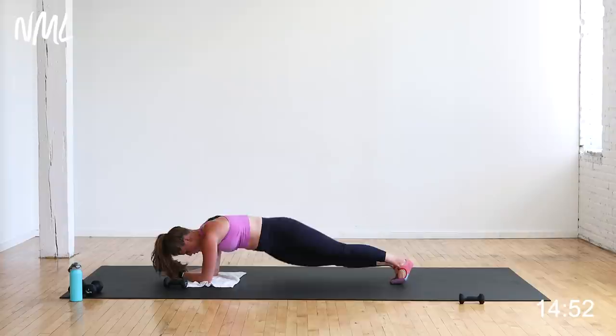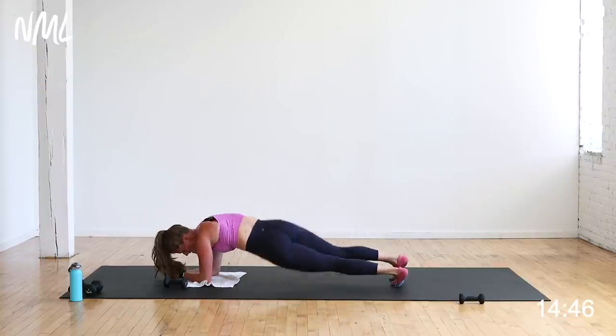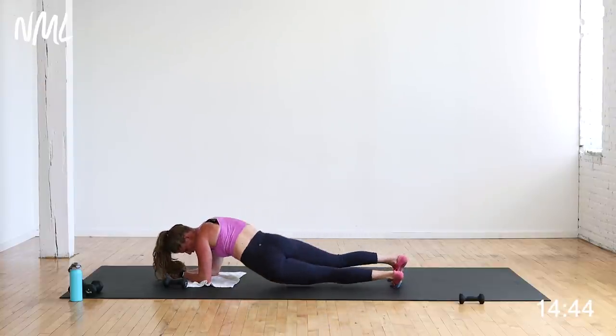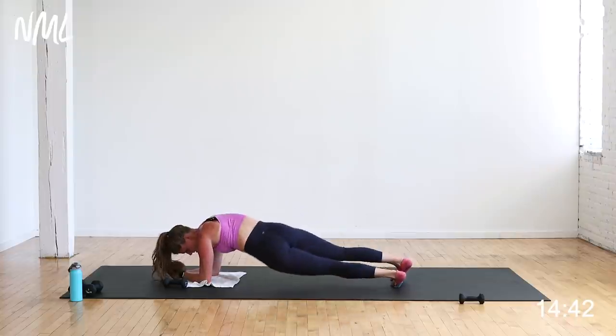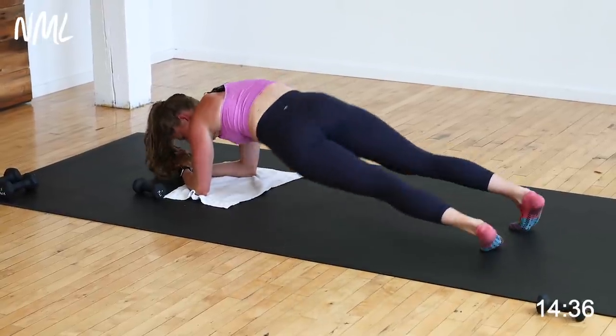Can you give me hip taps? Roll the hips, side to side, side to side. If you can tap the mat, that's awesome. You don't have to. Hello, obliques for 8, 7, 6. Hold plank for 5, 4, 3, 2, 1.